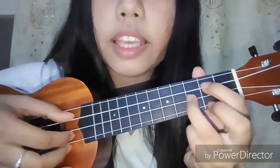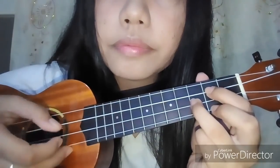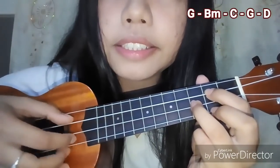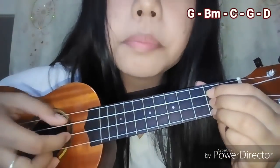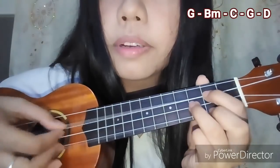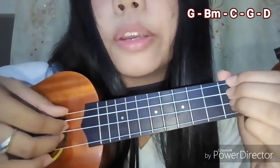So, you have to pluck again the 3 strings. And then, there's a follow-up of the 1st string and then the 2nd string. For the D, since it's up here, then we also pluck here.